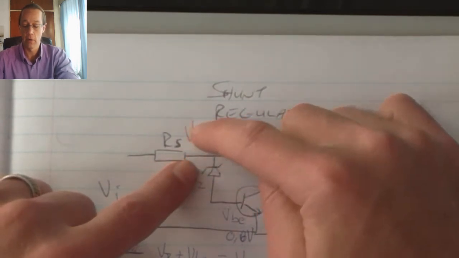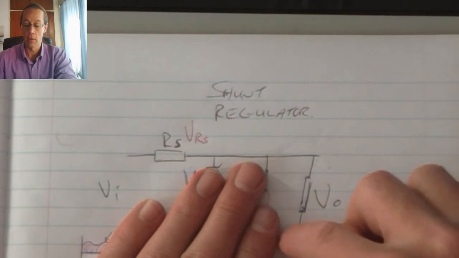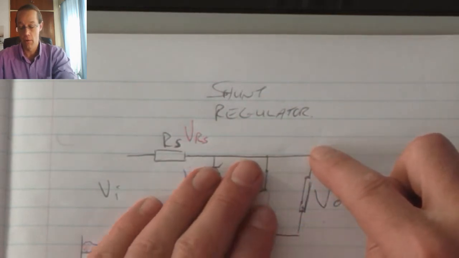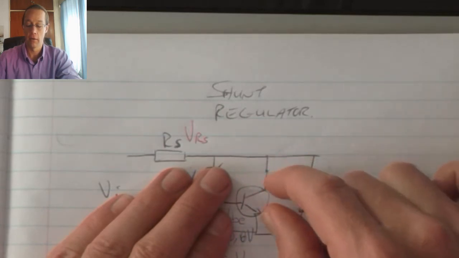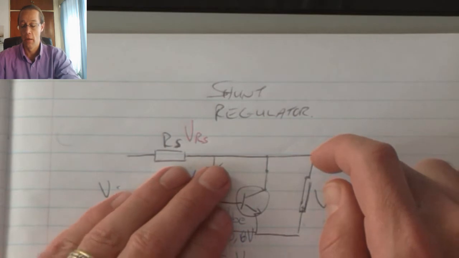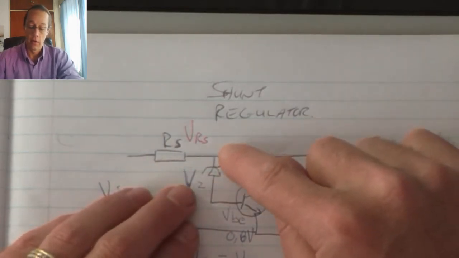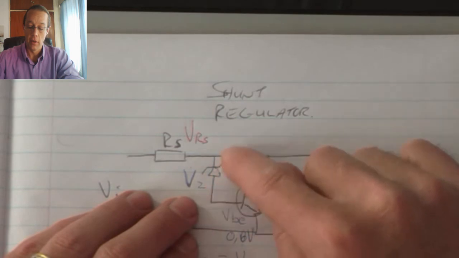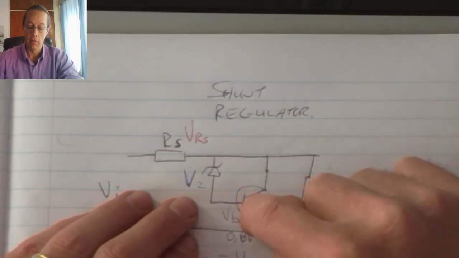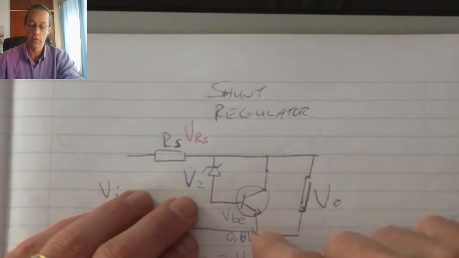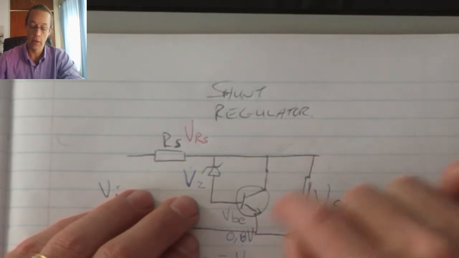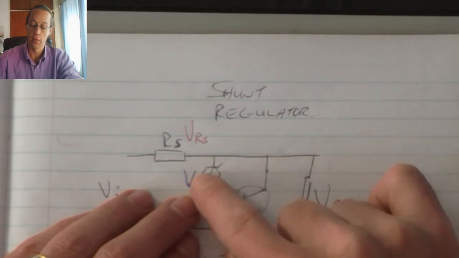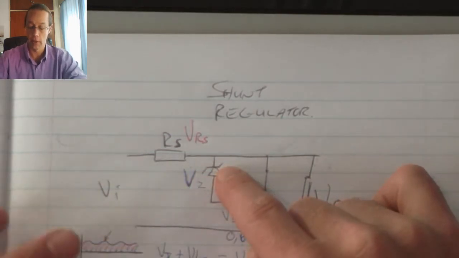The first branch of this parallel branch is the output resistance. The second branch is my transistor, the emitter collector junction of the transistor. The third branch is my Zener diode connected in reverse bias, and then the base emitter junction. Now if this is a silicon transistor, we will develop 0.6 volts on that base emitter junction. So the output voltage technically is equal to 0.6 volts plus my Zener voltage that I have over there.